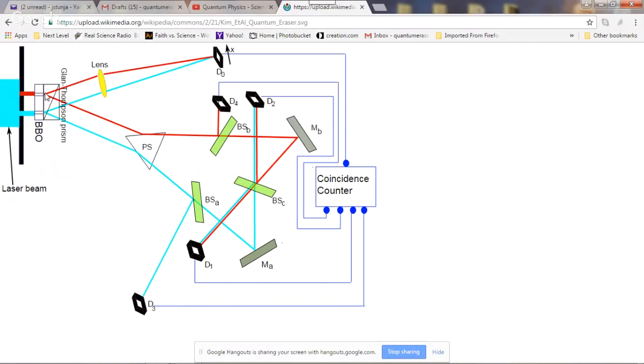One of the sister photons is called the signal photon, and it is going to go to D0. We're not going to talk about that one just right now. For this moment, we're going to concentrate on this side. The other photon goes on one of two paths, whether it comes out of slit A, the red path, or slit B, the blue path. Now, this photon goes on one of two paths.